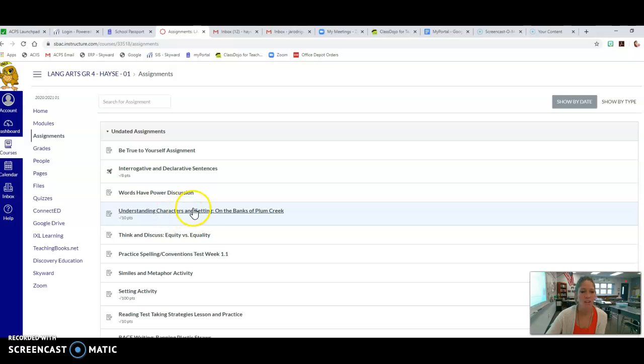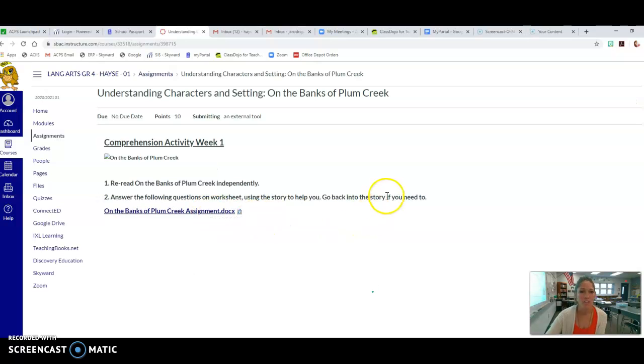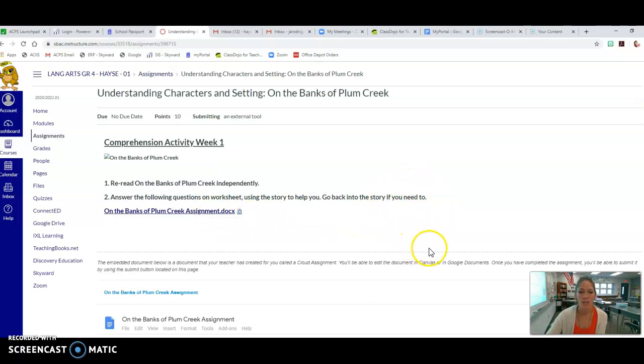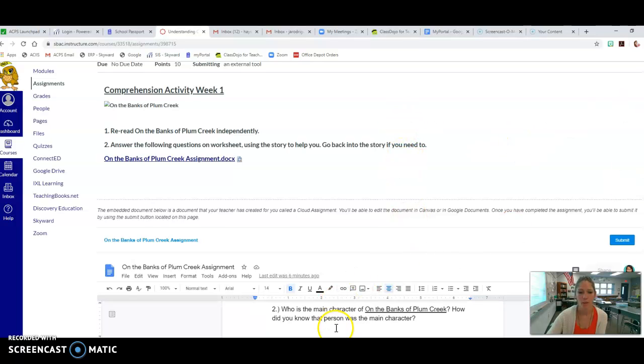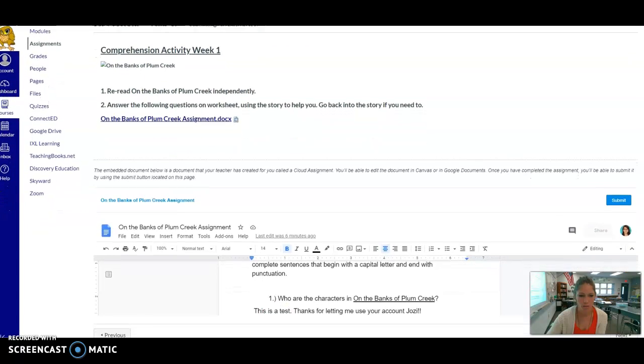And there's Understanding Characters and Setting on the Banks of Plum Creek. I'm going to click on this, and it's going to load for me on this page. I'm going to see if I can scroll this page down any further. I'm going to be able to edit this. Let's see if I can share my screen a little bit more.